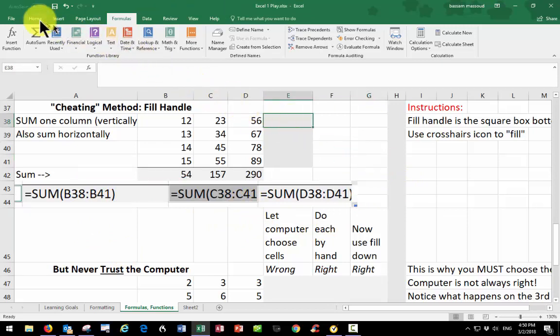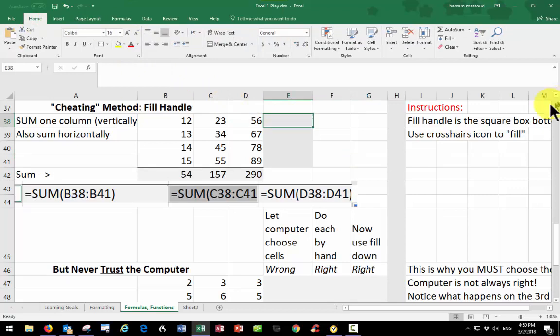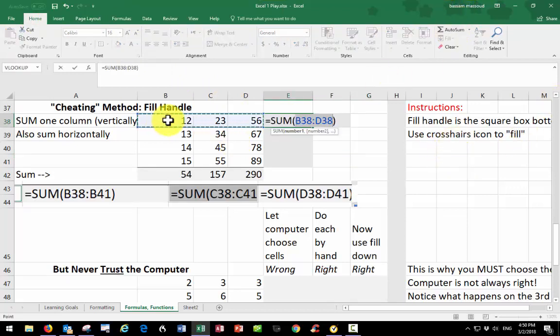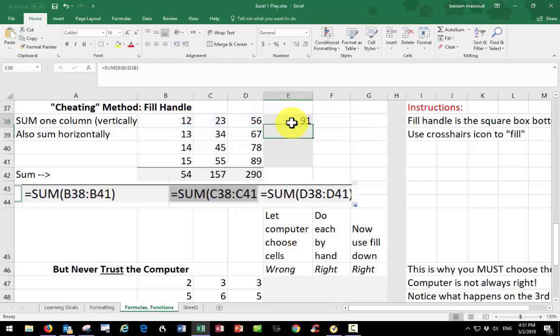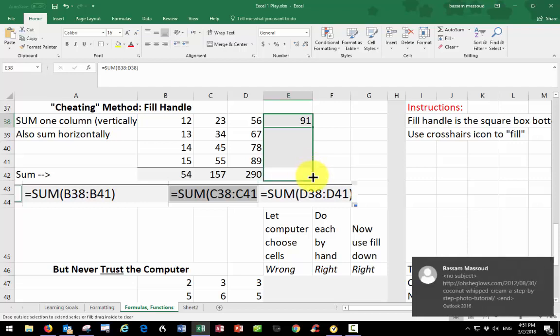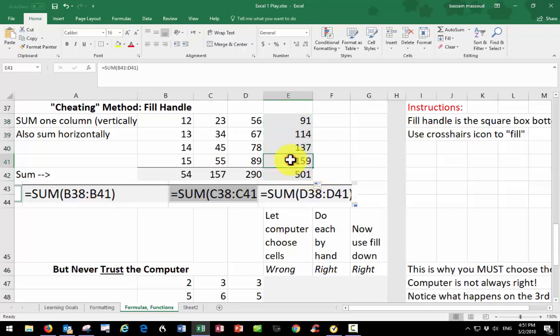I got to go back to the home tab. Okay. Click where you want it to go. Click which function you want to use. Select the cells. It's right. Press the enter key. And then I can click back on the first one. Go find the fill handle. Fill down. You can put it there too. Whichever. Okay, just like that. Did you get it?